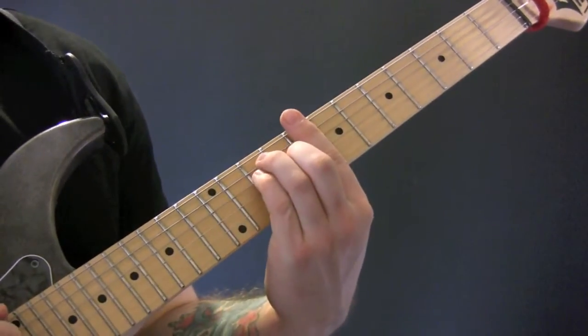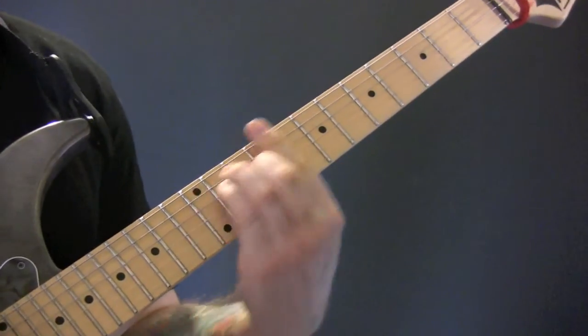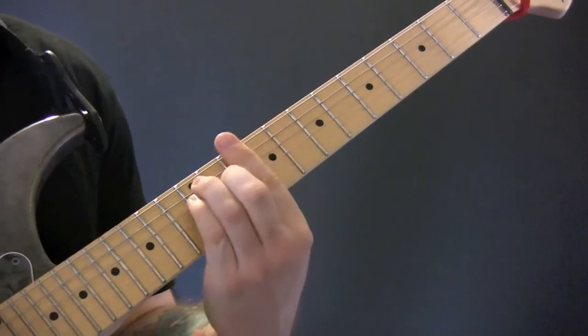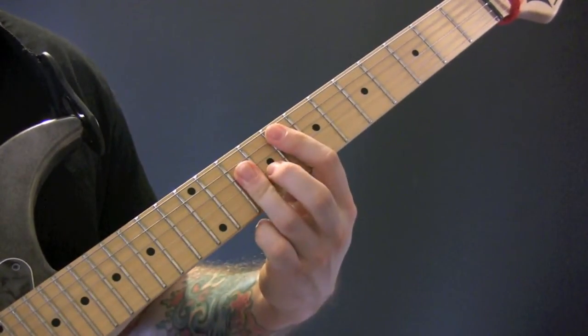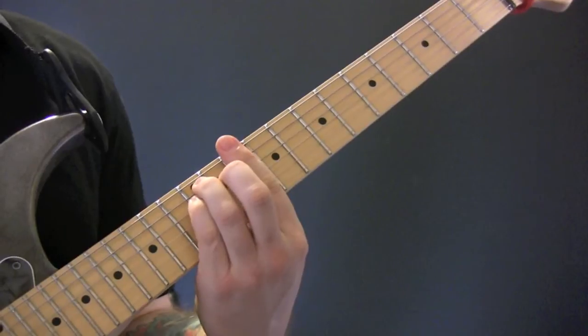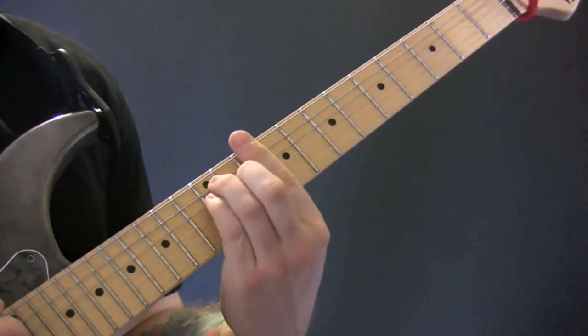So one more time, we've got C, D minor, C, D minor, F, D minor, C, D minor.